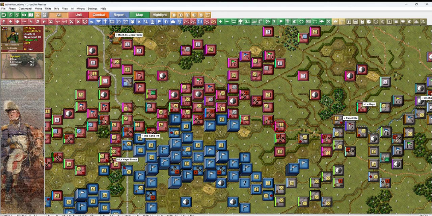This guy's in line. Let's unlimber this battery and point it down. Well, this disordered guy will go there. See if this skirmisher will move. Yeah, he will. He'll go right there to protect his flank. All right, we're doing good.